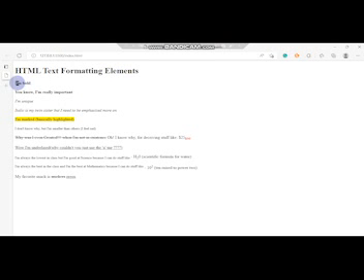Next one, if you look at it very well, this is strong, which works the same way. Opening tag, closing tag, whatever is inside will be strong. Basically, the difference between strong and bold, there is definitely no difference. It is used for defining important text. It says, I'm really important. Actually there's no difference between bold and strong, some of them are just the same.